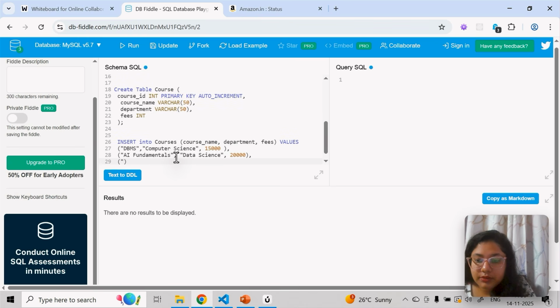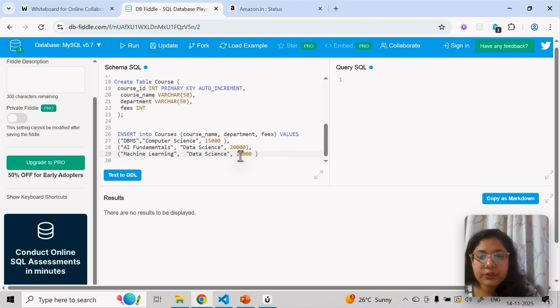Then I'll keep machine learning, that can also come under data science. I'll just create a copy of this and comma. We'll keep the same value for the fees, let's say. Then let's add one for web development. It will come in computer science, and fees I'll keep the same value.